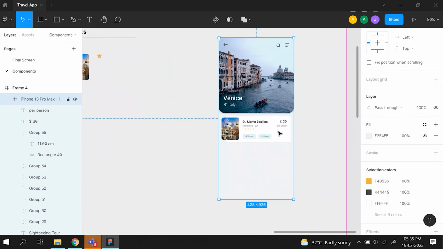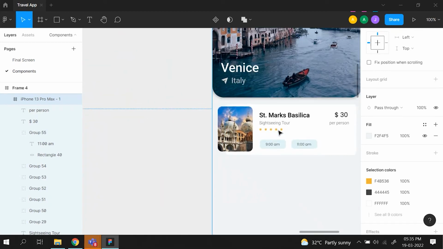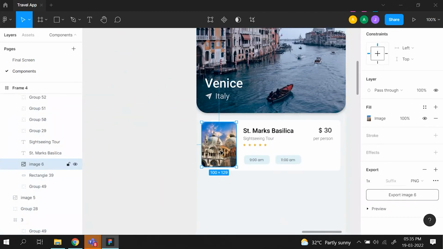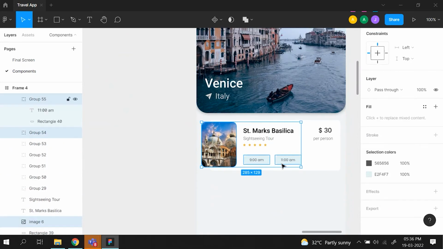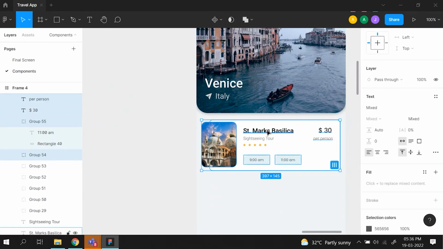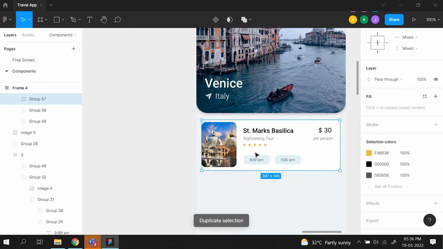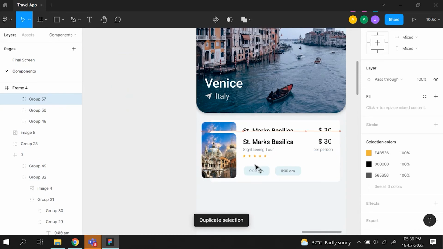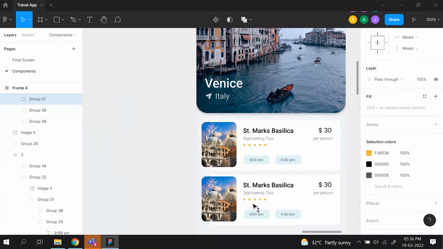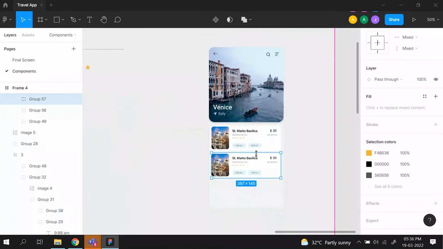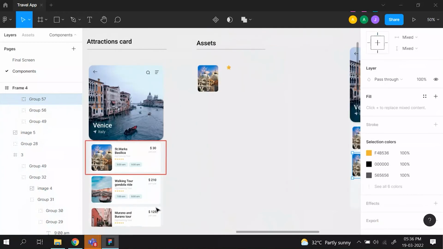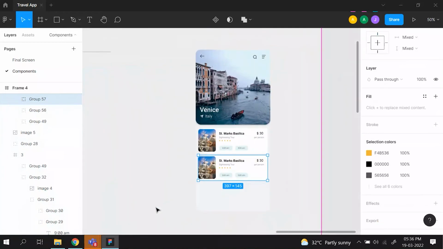You can group this whole card as one. Just group the different elements. Press shift and then keep on selecting all the elements you want to group. Finish selecting, press Ctrl G, and you can duplicate, that is Ctrl D, and drag it. You can replace the image, the text, and everything else for the other cards. It's the same process, just that the images and the text changed.